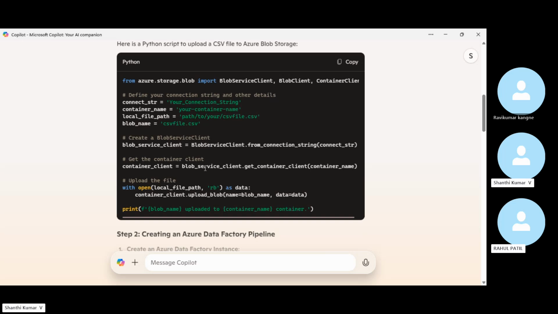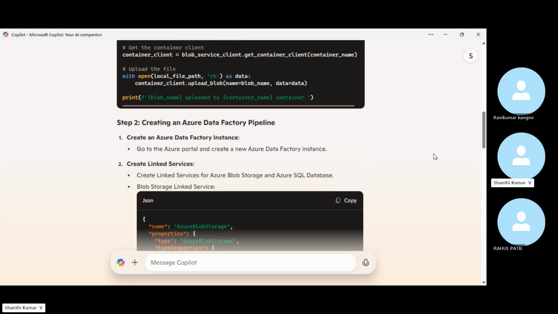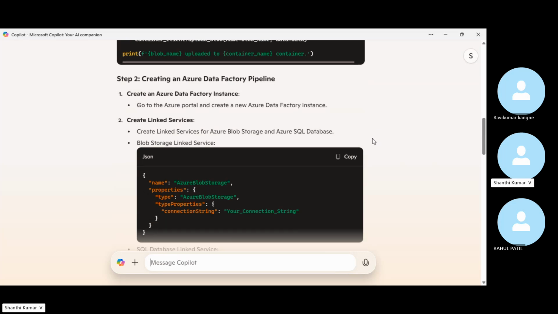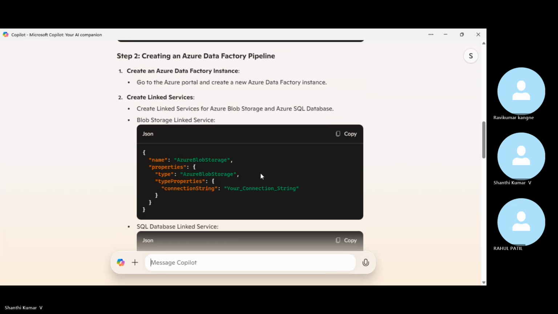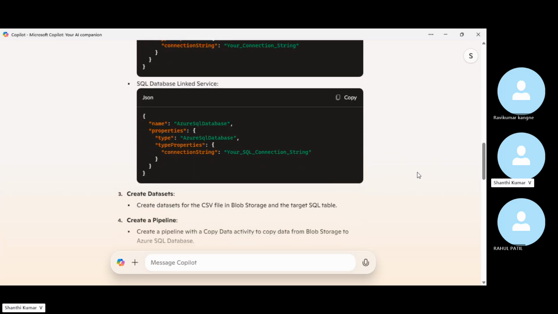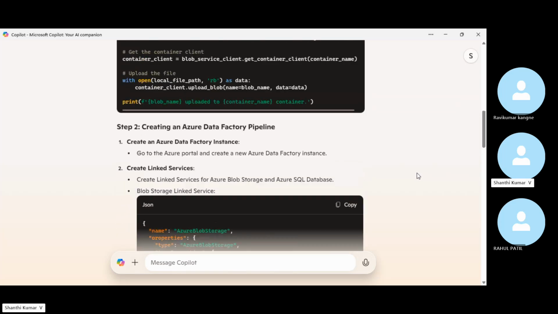So this is the code. And later, creating an Azure Data Factory pipeline. In the manual steps it has given Data Factory connection also here. These are the code snippets. But I don't know why it has given JSON files.